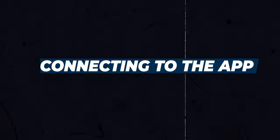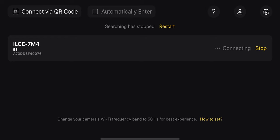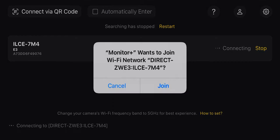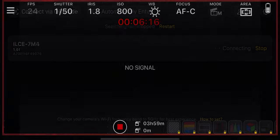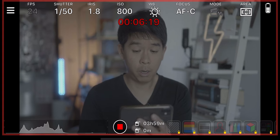As soon as you download the free version, you can make sure that your wireless functions on your Sony camera are turned on so that the app can recognize it. You'll see my a7 IV, press pair and just let the app pair with your smartphone. Press join and now you see it right here.